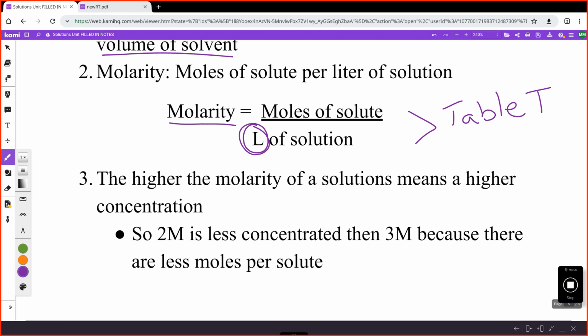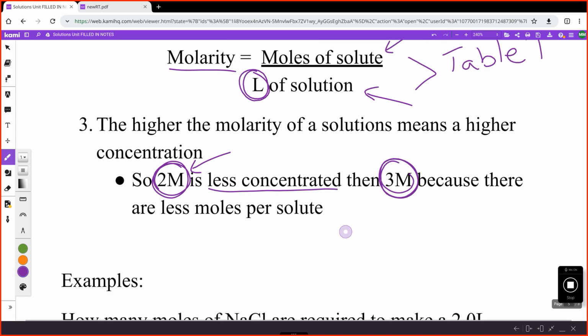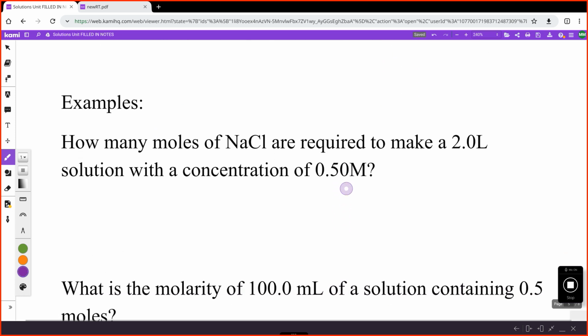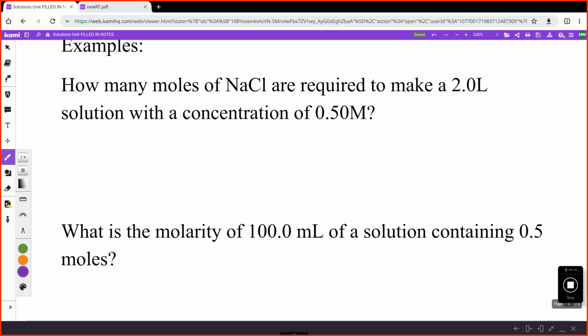But it is important for us to also just know that when it comes to molarity, the smaller the molarity number is, like 2 versus 3, the less concentrated it happens to be. All right, so just keep that in your mind. But basically, we want to know the total number of moles for how much liquid it is dissolved into. So the first two examples that we're going to look at use this formula, big M equals moles over liters.